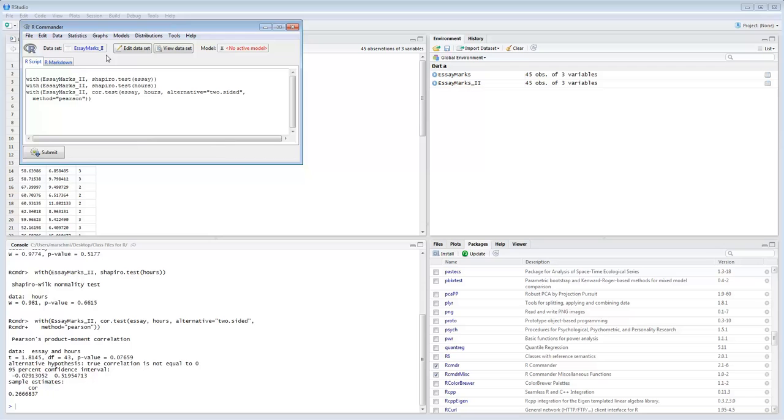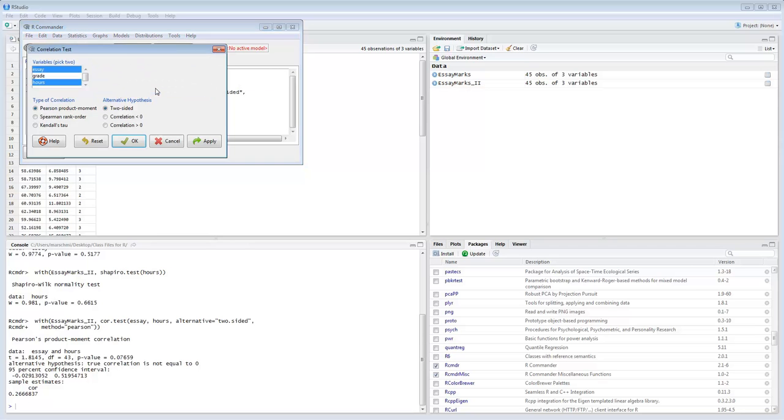And the next thing we're going to do is run our statistics on the correlation test for the number of hours and the grade in rank order. As I say that, I immediately notice that I need to run this correlation between these two variables and click on Spearman rank order.